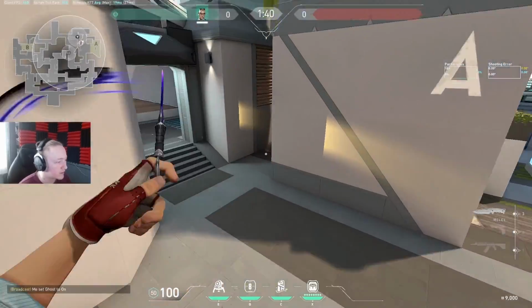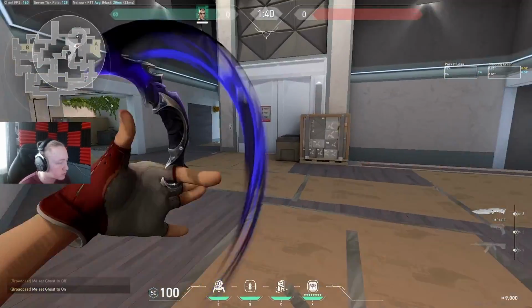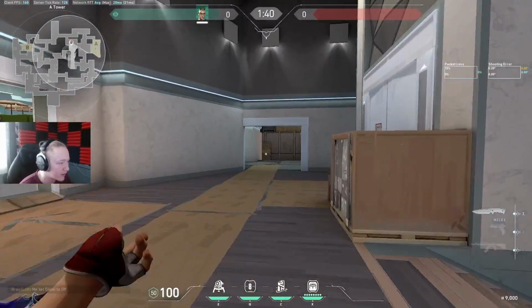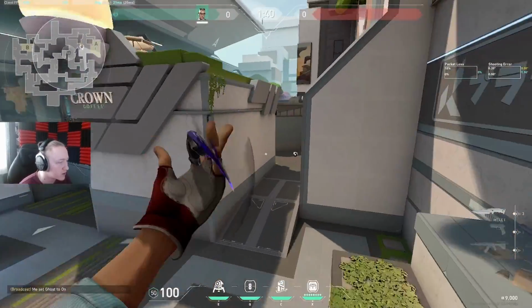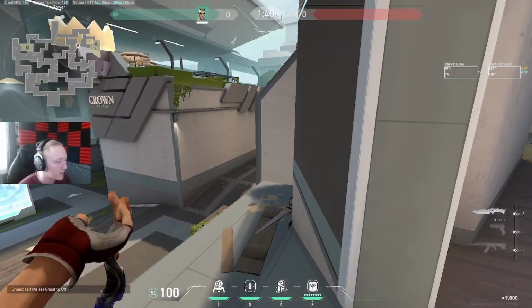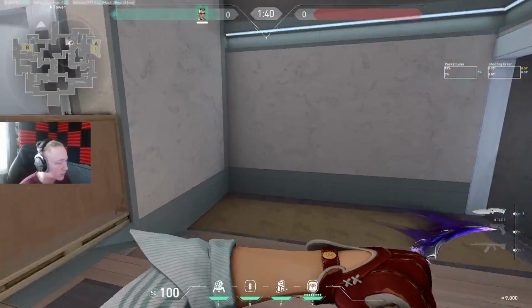You can once again sit in any kind of off angle, as long as you've got a good read that they probably won't check your off angle. Therefore it should be a free kill, I'll have the advantage and that sort of stuff. That's what you want to do on A most of the time. But Heaven is generally safer because you're not committed in the site, but Chamber doesn't really have that problem that other agents do, so you don't have to worry too much about it.